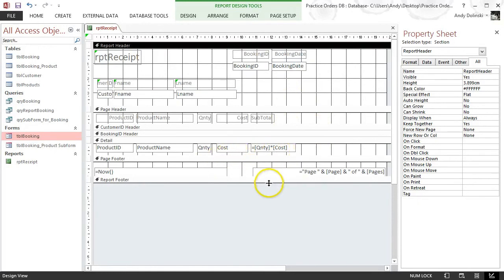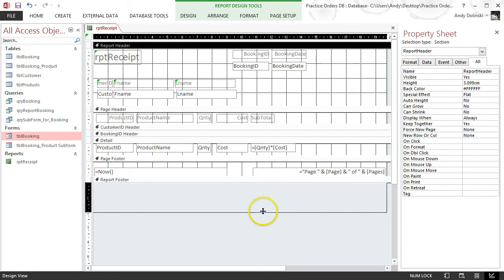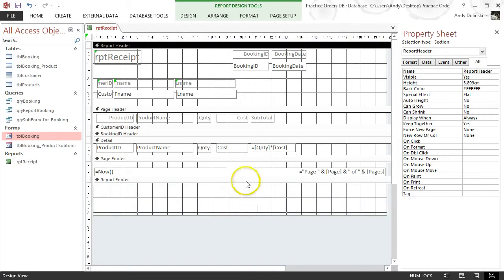Now what we need to do is work out the total of those. So I'm going to use the report footer. Now this is a little bit counterintuitive. The report footer is actually going to go under the detail. The page footer is going to go at the bottom of the page. These two things flip around. Basically, page footer appears at the end of each page. Report footer appears at the end of each report, but the report is only going to be one page, and this is where we want to put our total of the subtotal.